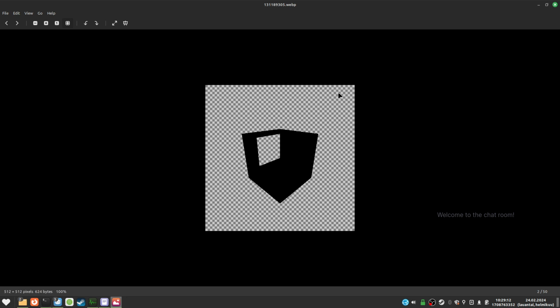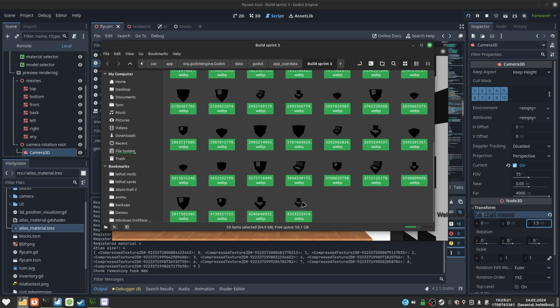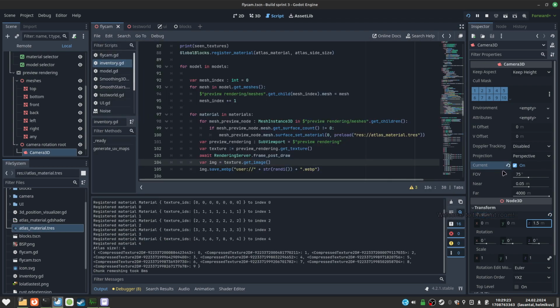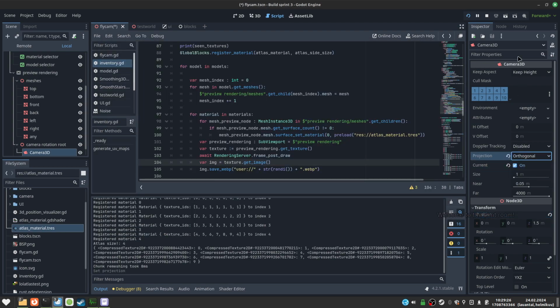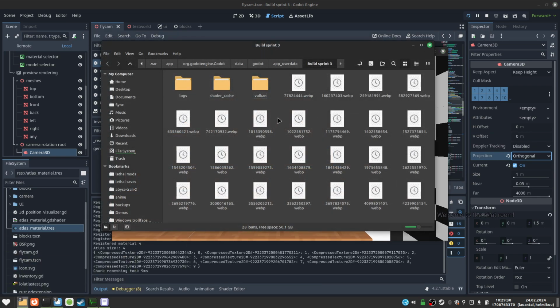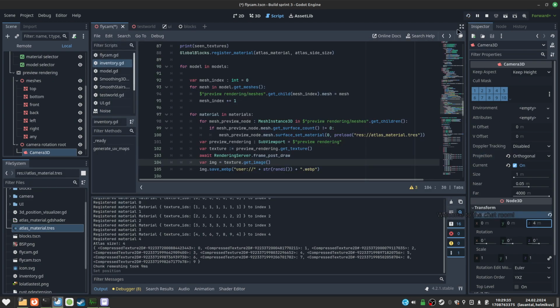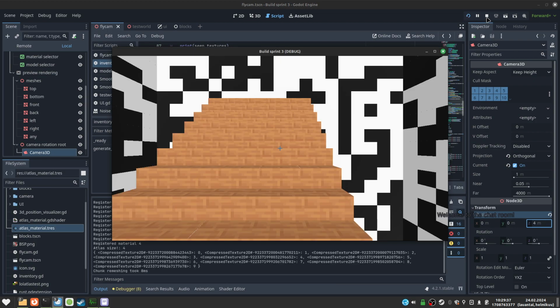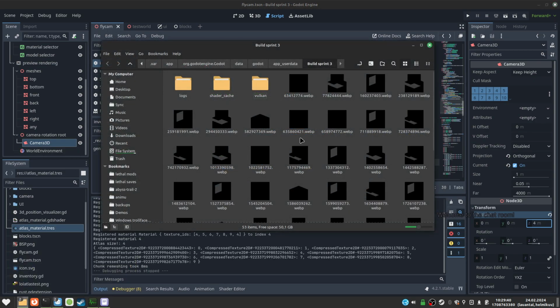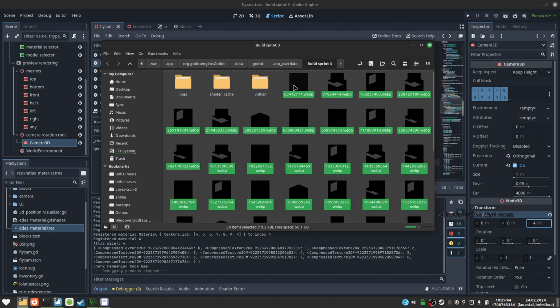Yeah. So, and I can tweak the angle later. And the distance. Oh, actually, I just realized I should probably have orthogonal. No, it's gonna look way different, right? Yeah. Okay.